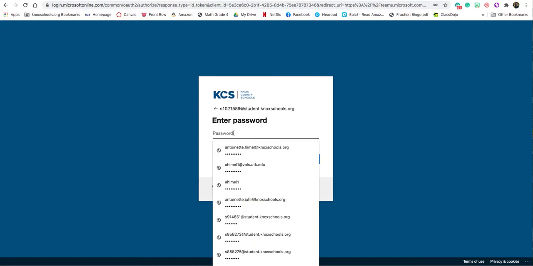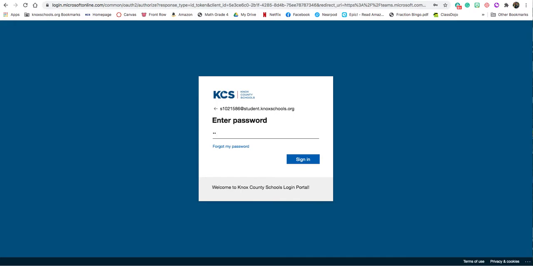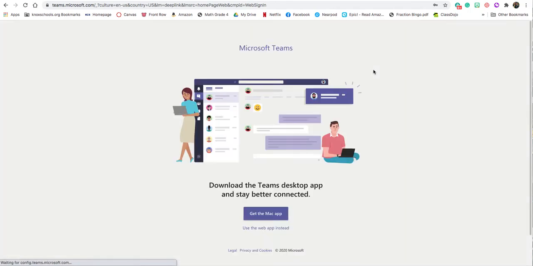Now, your password is your first and last initial, uppercase, the last four numbers of your student number, which you'll be able to just easily see right there for you. And then KCS, lowercase. So your first two letters that you did were uppercase, but the KCS is lowercase. Now you are going to want to say yes, go ahead and save that for your Chromebooks. You're the only one using your Chromebook. You should save all of your passwords and everything on your Chromebook. It's going to make your life a lot easier.